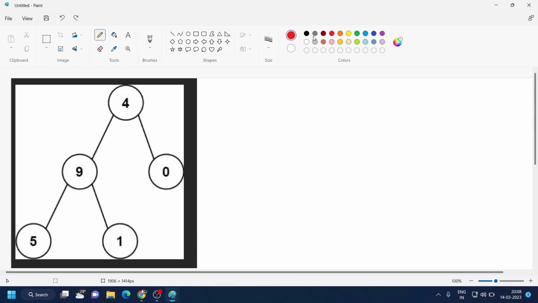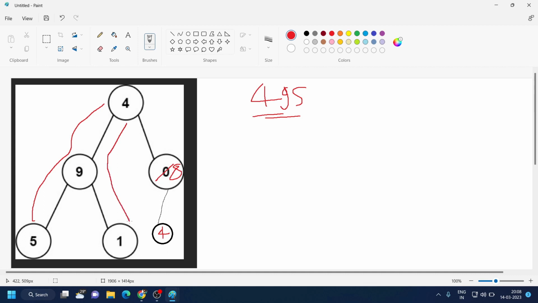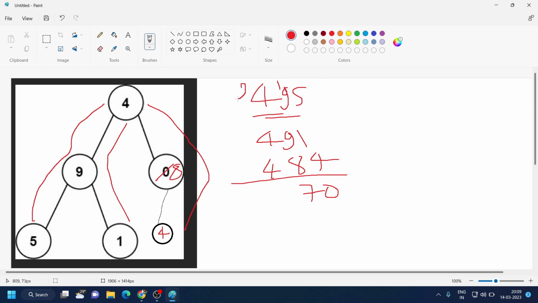Let's see another example. Let's make a dry run for it. Let me change this example like this. Let's put some values, that is let's update this to 8 and let's update this to 4. So if we do this, from this path we are returning 495. Okay, and from this path we are returning 491, and for this path how much are we returning? 484. So if we add this, how much are we getting? 10, 1 gets carried, 7, 2 gets carried, 16, 1470 is your answer.